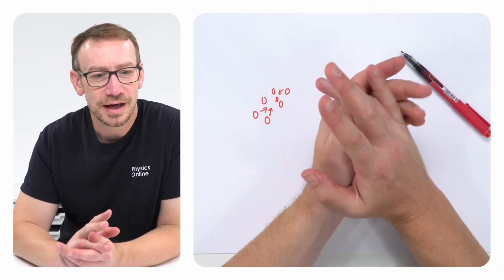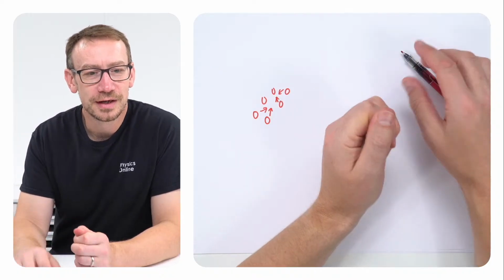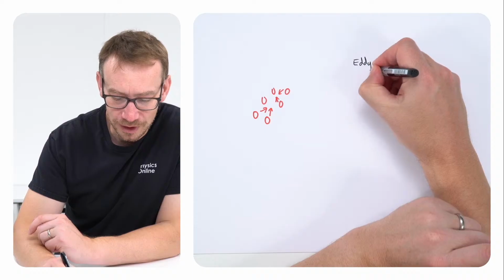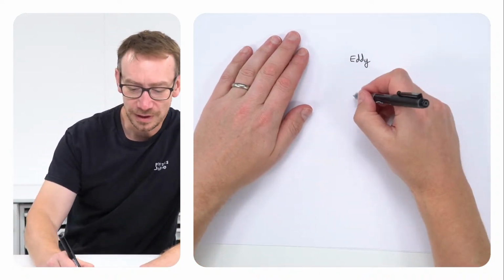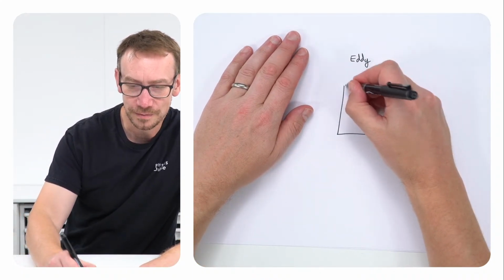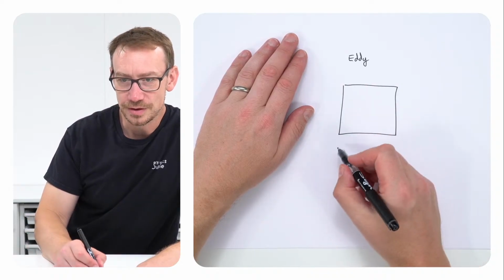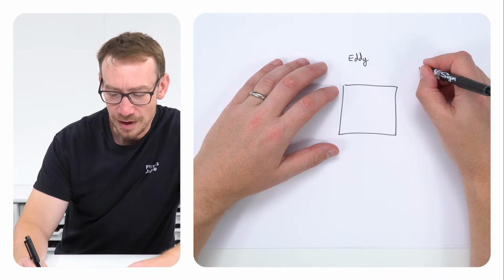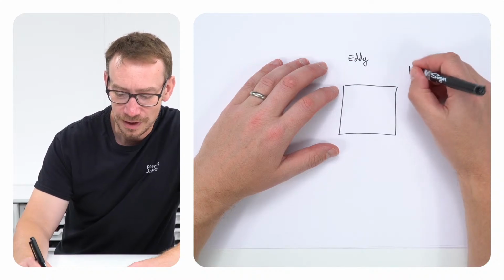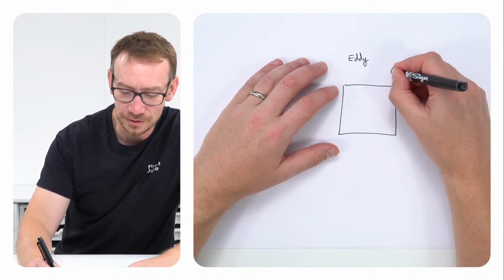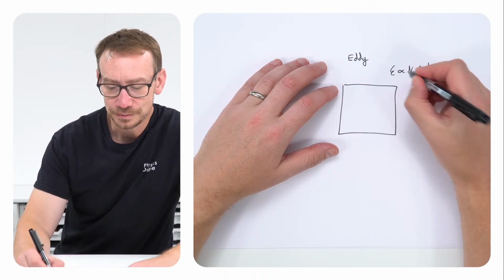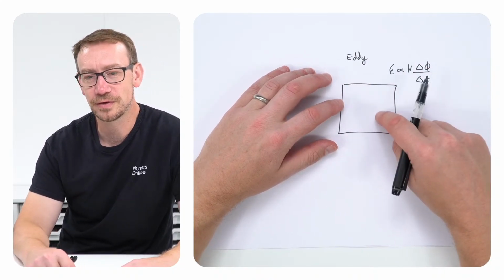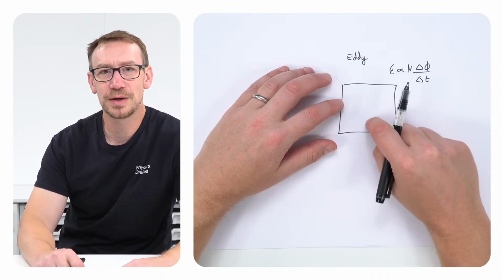What do you need to know about eddy currents? Not much, to be honest. You don't need to know much more than GCSE. Basically, if you've got a big block of metal and a changing magnetic field around it, every time you have that changing magnetic field, this is going to induce an EMF. And if you've got an EMF over a big surface area of a conductor, we can get really big currents flowing.